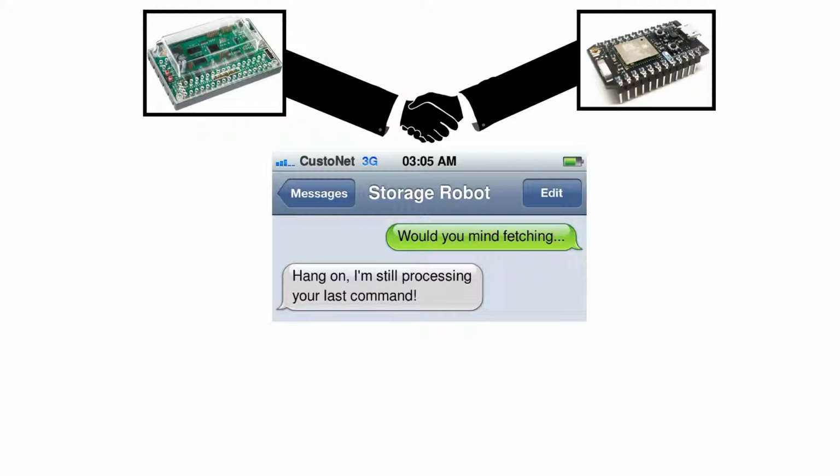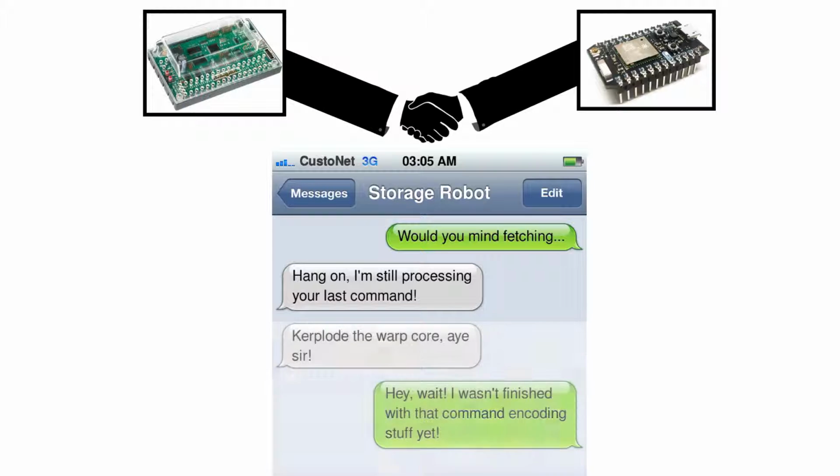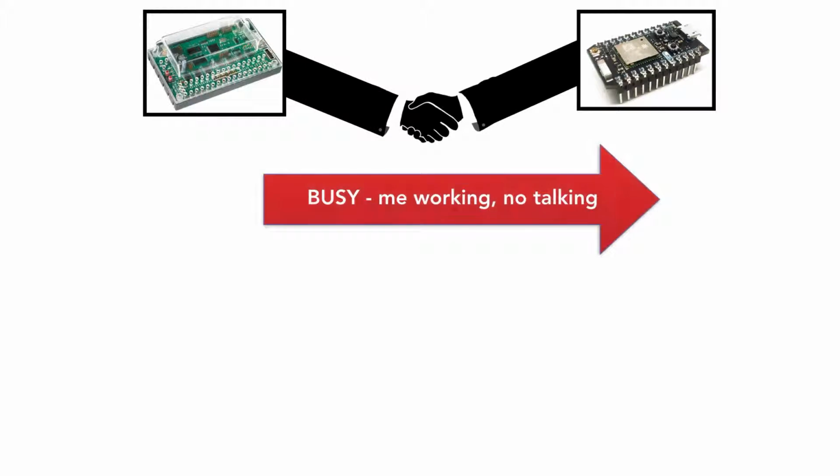Without a clear signal, the robot might try to interpret some nonsensical intermediate state as a command and execute that. In our case, that would be particularly bad because the command codes don't contain a checksum, so every possible value is a legal command. So what exactly is the additional information that we need to exchange?